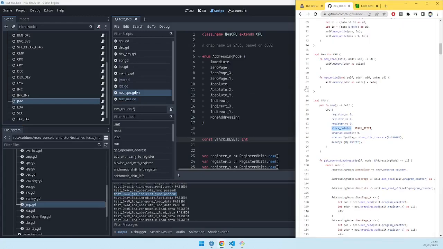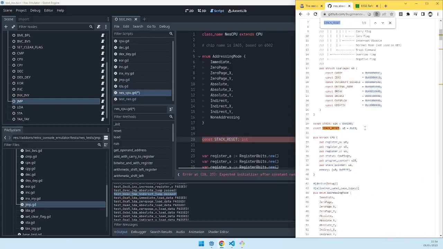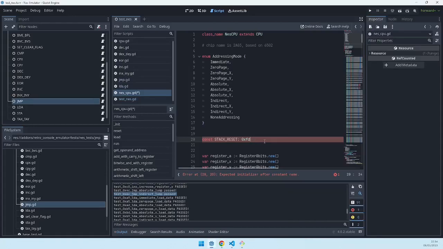Oops. And this is going to be, wow, FD. And the stack itself, so this is an integer, this is an integer.